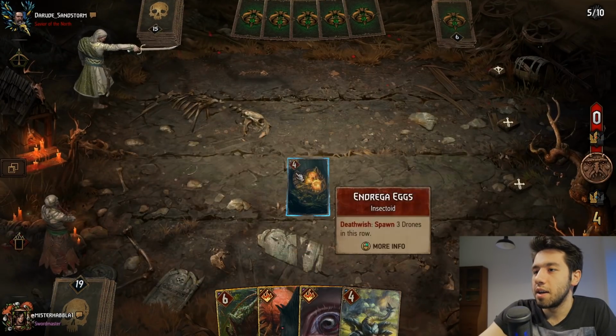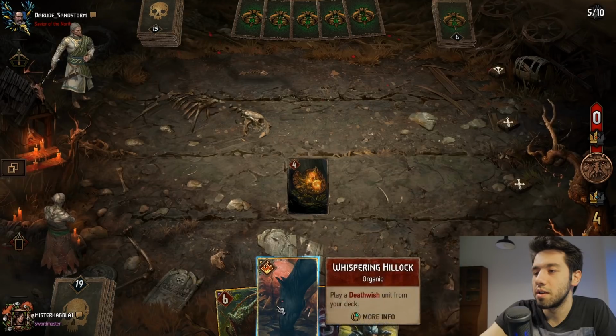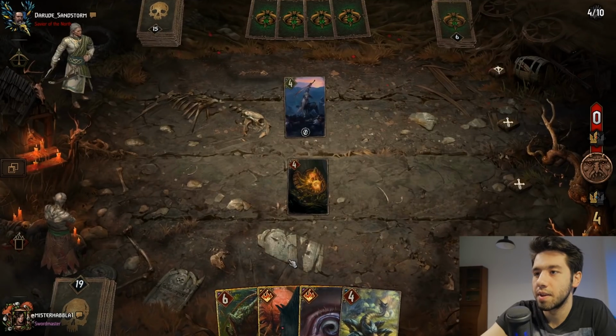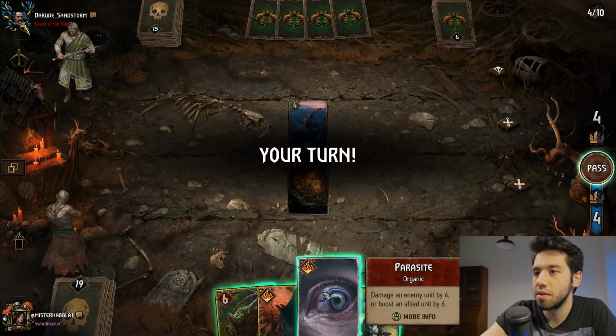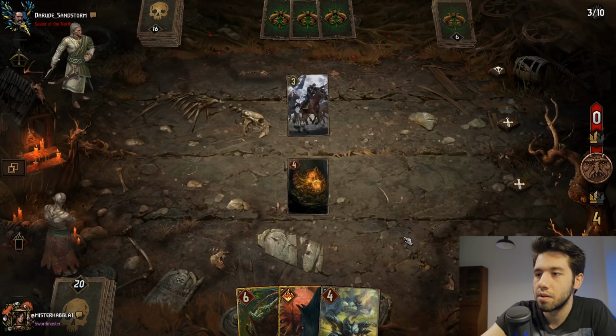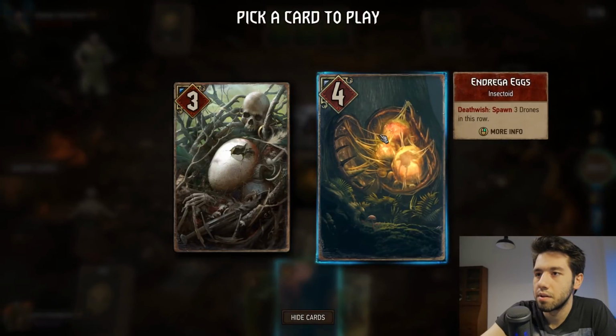Alright, got the egg. I'm gonna have the warrior, then I'm gonna have the other egg. Oh my god, so many eggs. May your sword and arm be... Do I just kill? I think I just killed this. This is gonna get 6 value anyway, so this is fine.